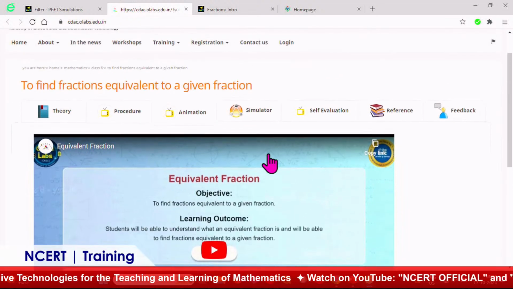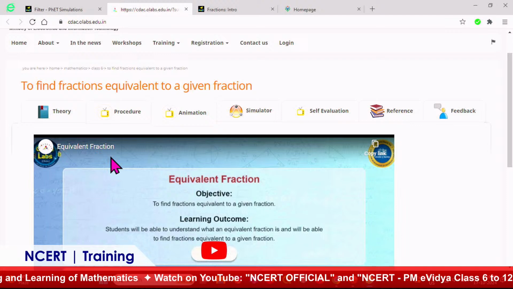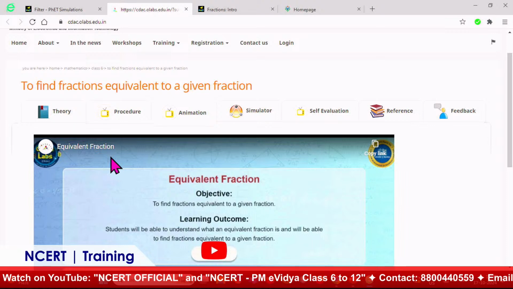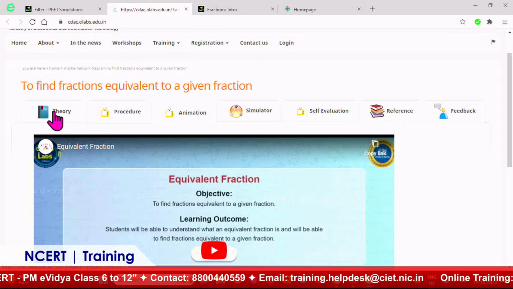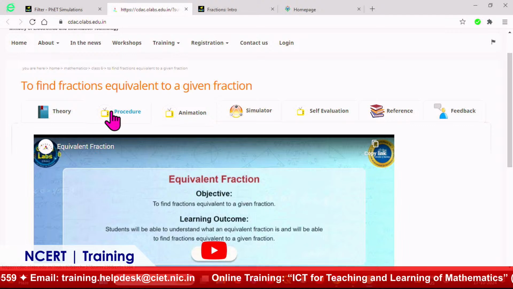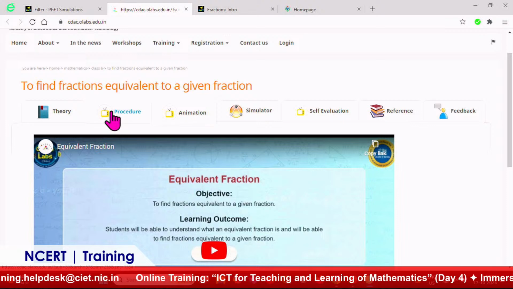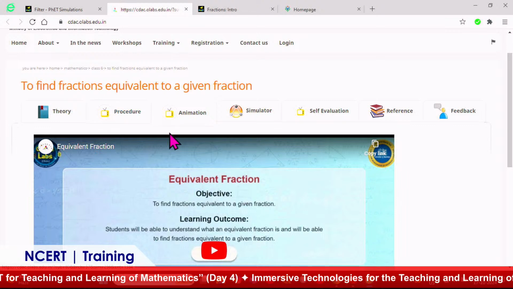If I go to this OLab website, you will find some sections, different types of material. If an activity or experiment is based upon some theory, or in mathematics we have some content related to a theory or theorem, then that particular section will be shown under the section theory. If some experiment has to be done and a procedure is standardized, then you can go to the procedure section. If an activity is not based upon these two things and we are directly learning that activity, it is just a kind of activity, then you can go directly to animation.